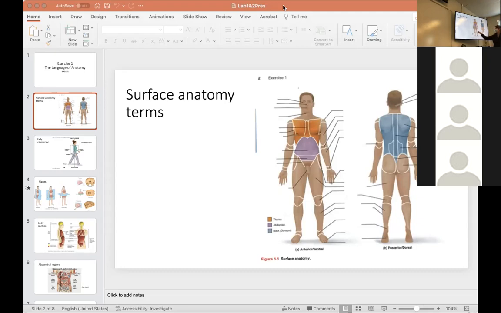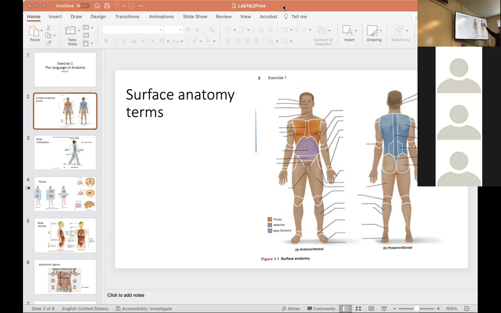So does anyone know what's the front of the knee? Patellar, right? So your patella is that bone on the front of your knee, so kind of easy to remember. How about the belly button area? What's that? Umbilical, yeah. Abdominal is kind of the whole region. Umbilical is that specific center under the belly button. It's where the umbilical cord was attached.